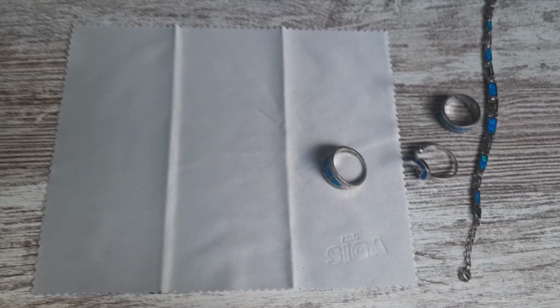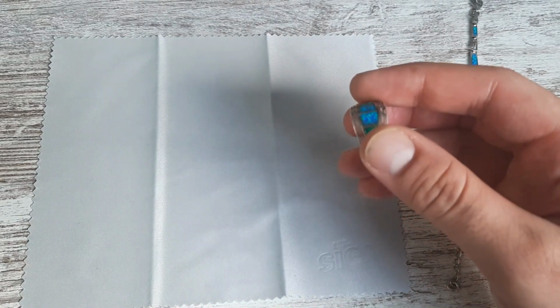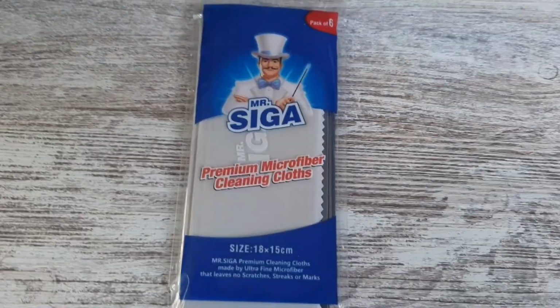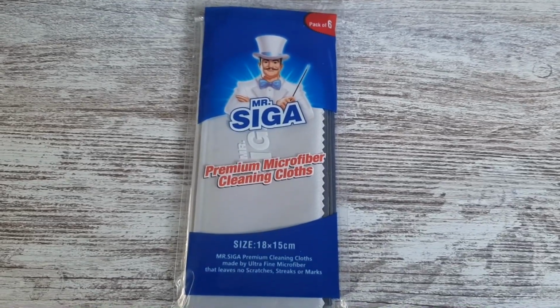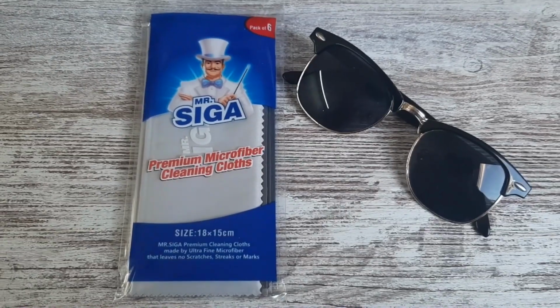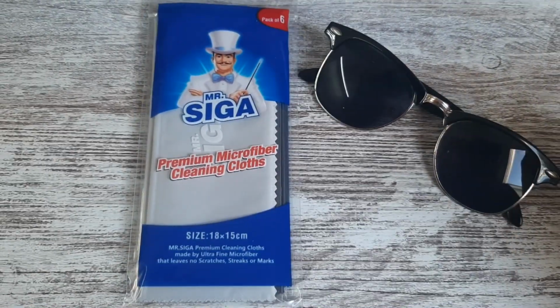Now you can pair this with a silver cleaning liquid. I'm not exactly sure what it's called, but if you search for it, I'm sure you'll find out what the name is. Now this is a pack of 6, but I'm pretty sure you can get it in different pack sizes and measurements. Now you can use these for screens, but I would recommend them mostly for glasses and jewelry.